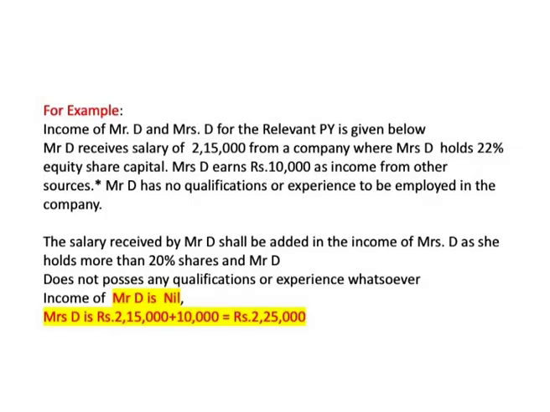A quick example: income of Mr. D and Mrs. D for the relevant PY, it could be any PY or the previous year, is given below. Mr. D receives salary of 2,15,000 from a company where Mrs. D holds 22% equity share capital. In the above clause it was mentioned that she should have substantial interest of more than 20%. Mrs. D earns 10,000 as income from other sources. She must be having dividend income or income from house property or any other income.